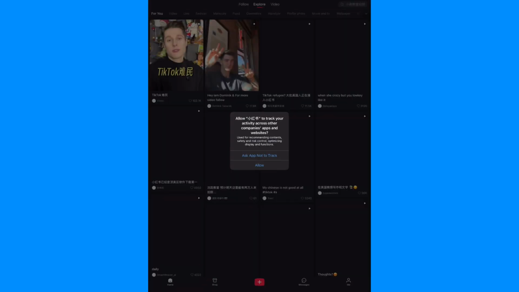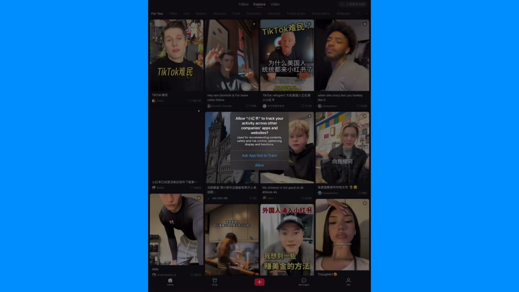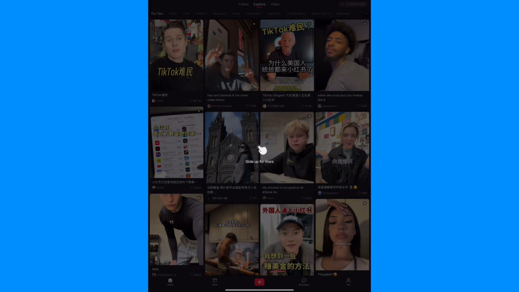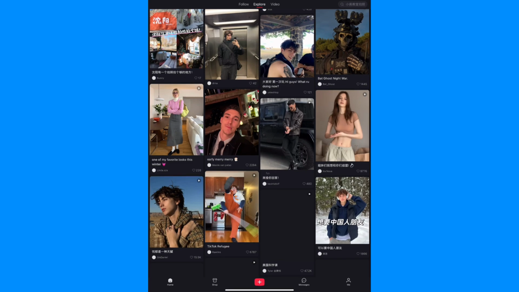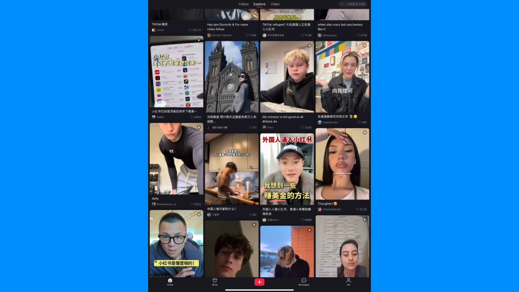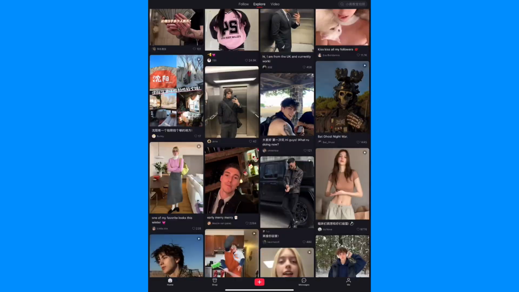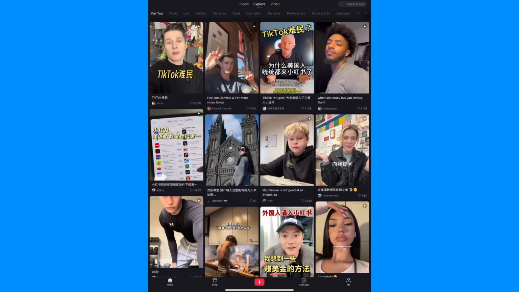Once you click on sign in, then you will simply select this option. You can see here you can select allow or not. And now you can see we have our RedNote right here. So this is how you will get an account on your RedNote, and this is how you can sign up.